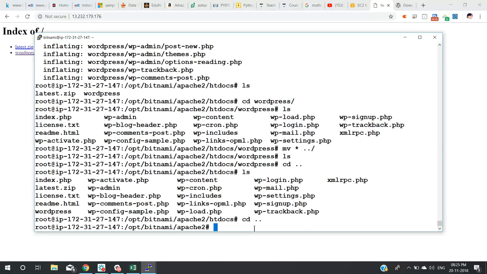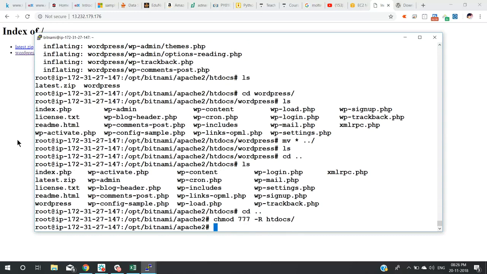What I'm going to do is give the necessary permission to the directory. So chmod stands for change mode. It's a short form of change mode. There's no need of writing change mode in full. You just write chmod and Linux understands that you're trying to change. Now change to what? What permission do you want to give to the directory? I will say 777, which stands for read, write and execute. And hyphen capital R stands for recursive, meaning apply to subfiles and folders. To which files and folders? This one. I have given all the necessary permissions.